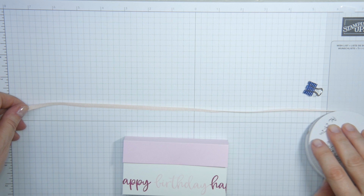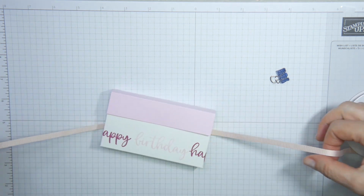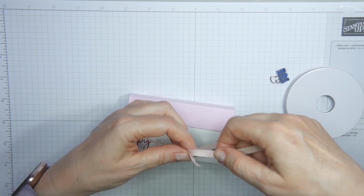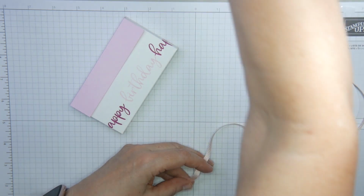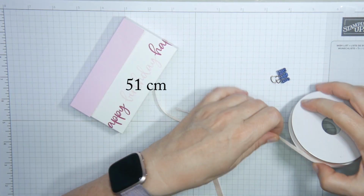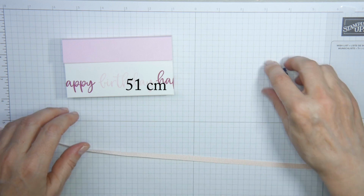How much do I need? Well, let me just think. I want to be able to tie a bow, so let me just measure that. Didn't do this beforehand, so that should do it. How many inches is that? That is 16, about 18 inches I think it is. So let me get my special scissors out. And I'll look up how much that is in centimetres. I have no idea, frankly.